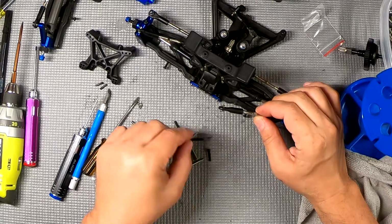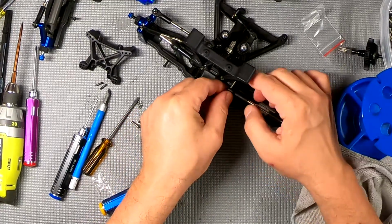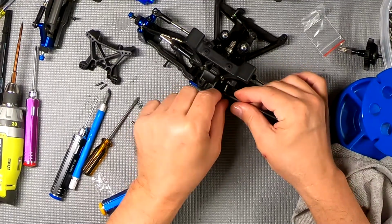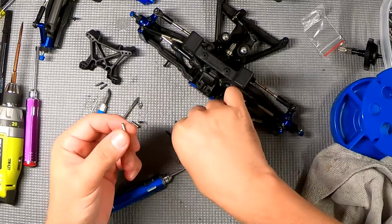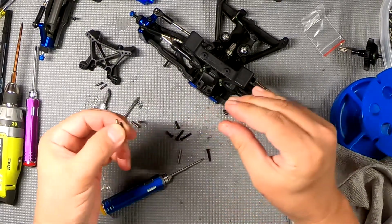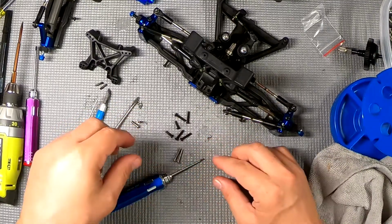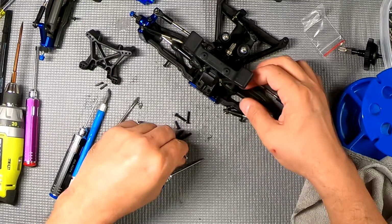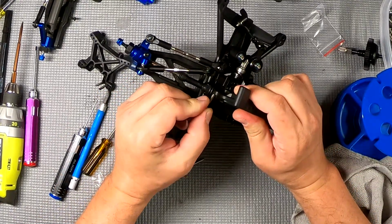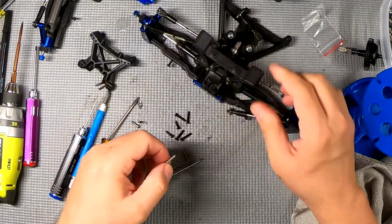So here's the thing I'm thinking. Okay, yeah, see, that's going to go almost all the way through. That's perfect. I was thinking that I might go with a slightly longer screw, but these already are a little longer, so that's great. That way, these are actually going to go totally through this mount, in one end and just out the other. They're never going to pry free.